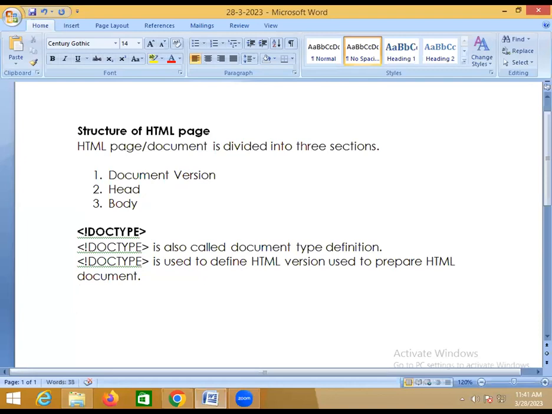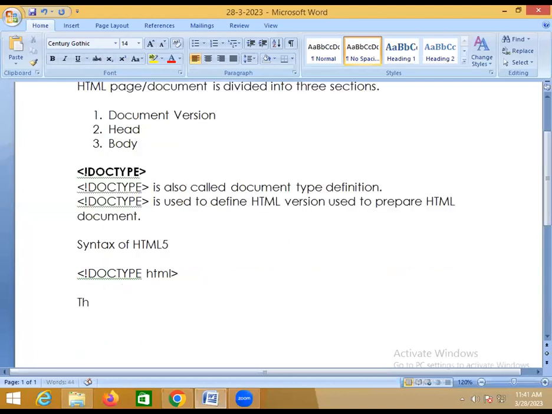Suppose you are working with HTML5. What is the syntax of HTML5, how do you write it? You simply write doc type, and then you write html.